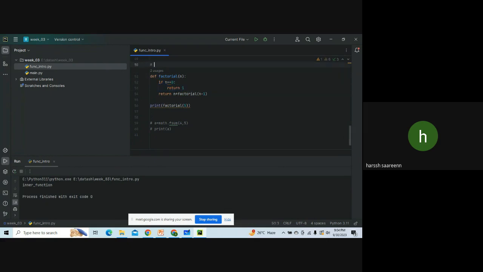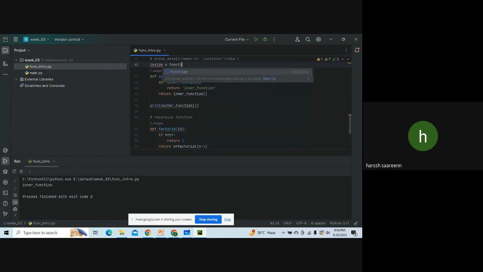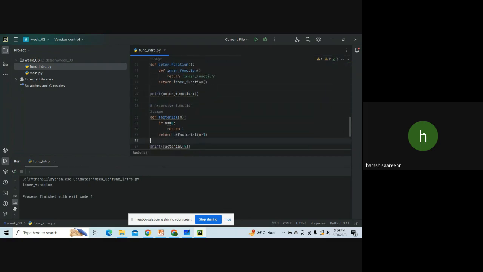This is my recursive function, and this is my inner function inside a function. Statements are somewhat different, but behaviors are the same. This is a conditional statement, and this is an inner function here. That's the only difference. Got my point?